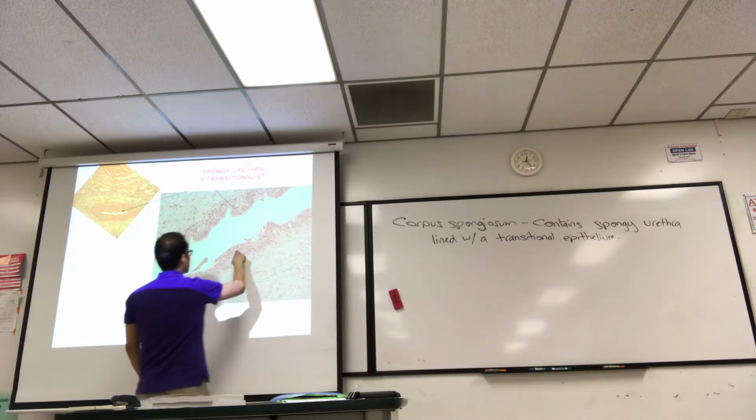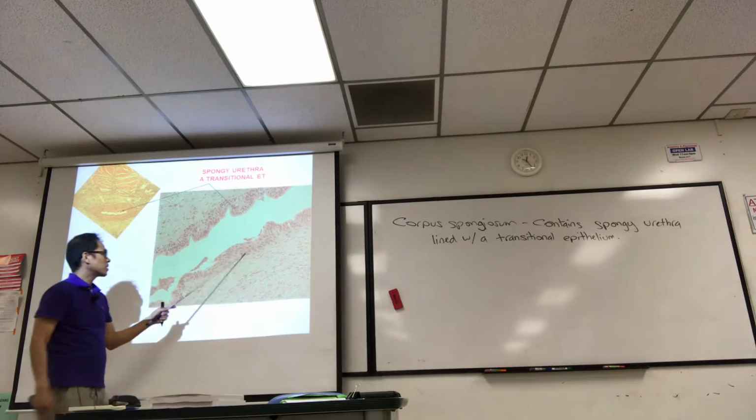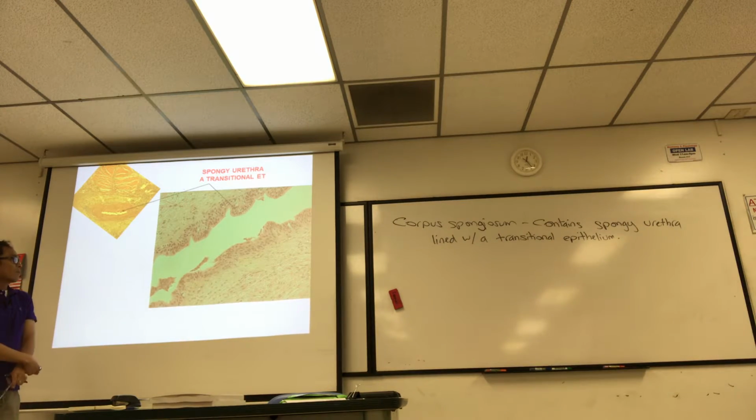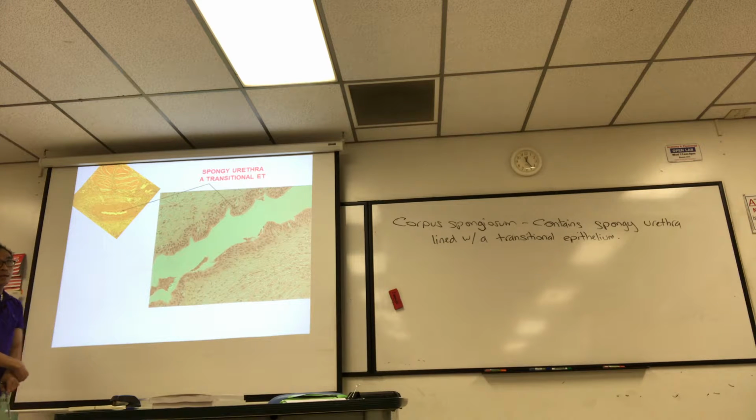That's that. It kind of looks like a stratified cuboidal. Histologists thought that this was a transition from stratified cuboidal to stratified columnar, but the name transitional just stuck. Transitional epithelium. I think what you can notice is this lumen has to accommodate urine or semen passing through, so it has an ability to stretch out. Okay, so you can stretch this thin, and it just has an ability to stretch with the added volume that's passing through the lumen.